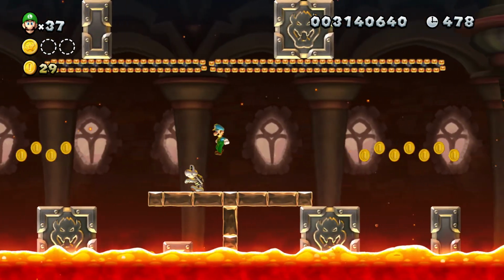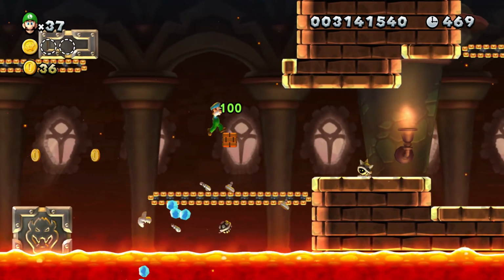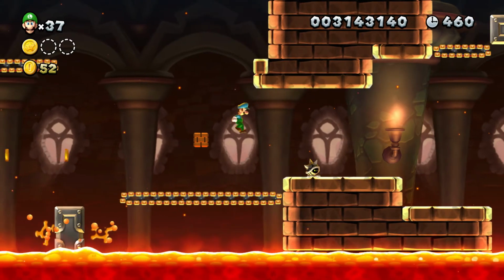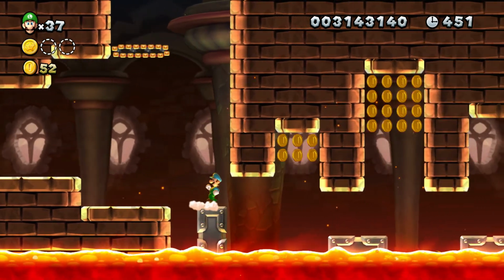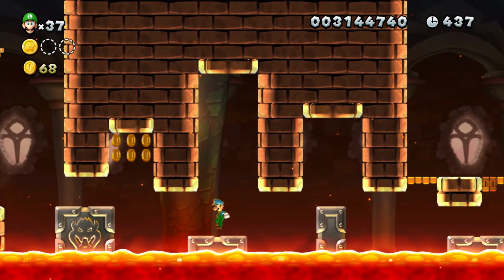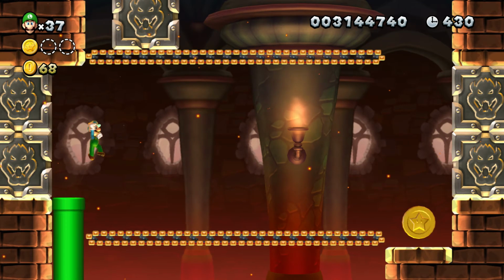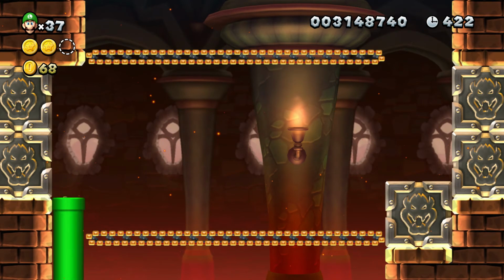Alrighty. No, no! Oh my god, don't do that to me. Okay, the second star coin is somewhere up top. It's gotta be. Nope, it's not that one. Is it right here? Oh, well, there's a green pipe. That means that has to be it. Yes, it is. There we go. Got the second star coin before I end up getting crushed.